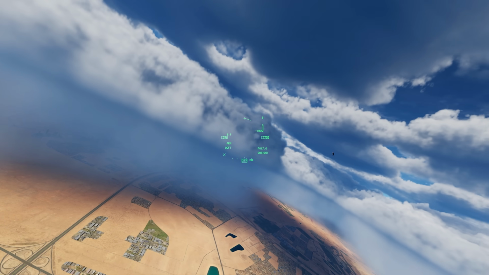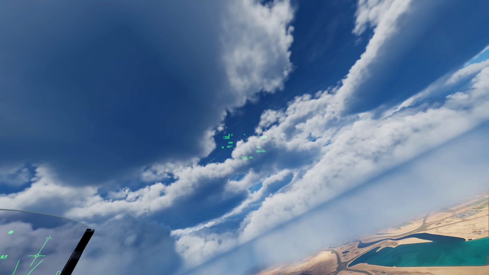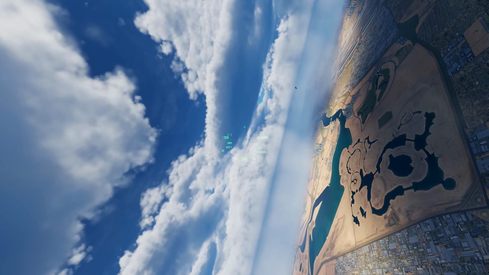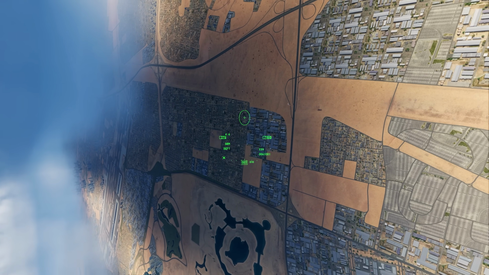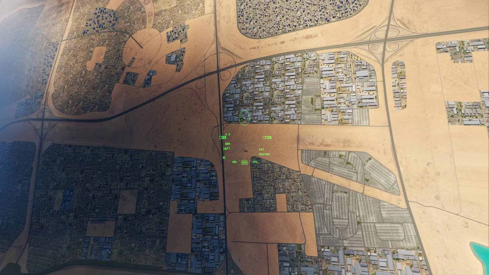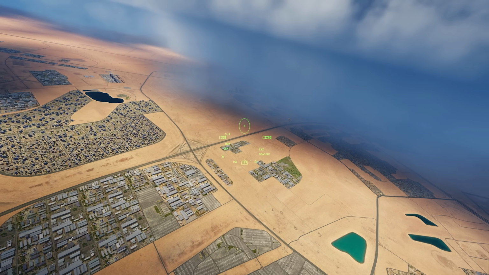Driving to his high 6. I'm not pulling him into the HUD. If I pull him into the HUD, we're going to end up taking away our turning room, and then he's going to reverse on us, and we're going to be stuck in a one-circle fight with a Hornet. We are at 300 knots, which is not good. Remember, I said 350 knots is ideal.